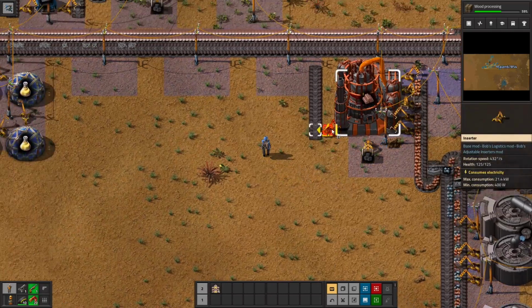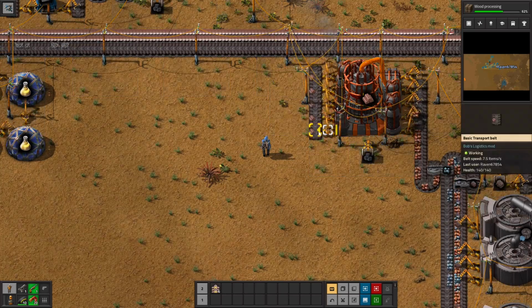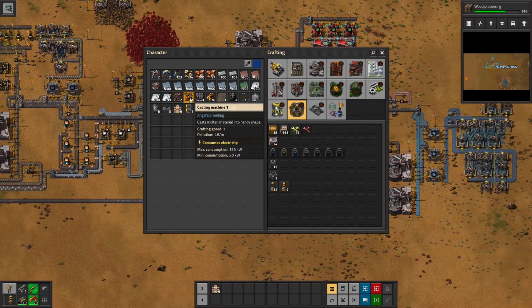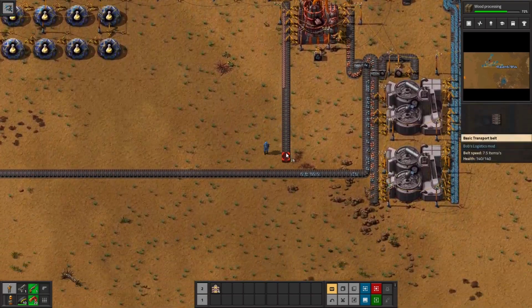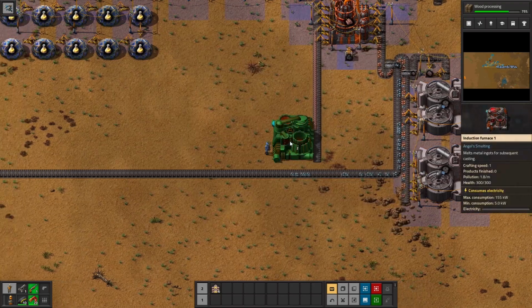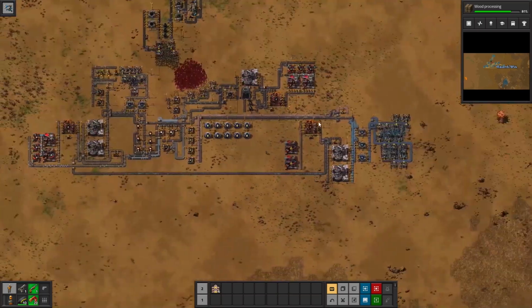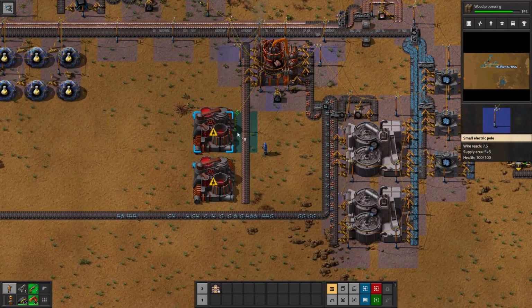All right, so we just need to fix this on up. Okay, so now what we're going to do is we're just going to drag this basically all the way down, and we're going to dump it both into the induction furnace. There we go. And the reason we're going all the way down is so that we have plenty of room to send everything. All right, this is four with one in the middle. That actually makes a lot of sense.